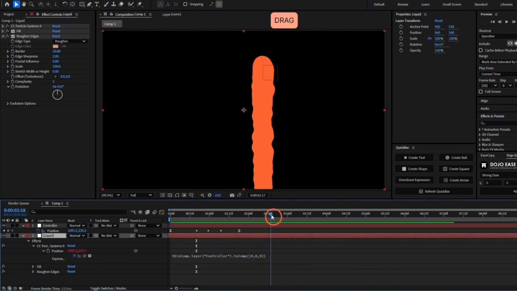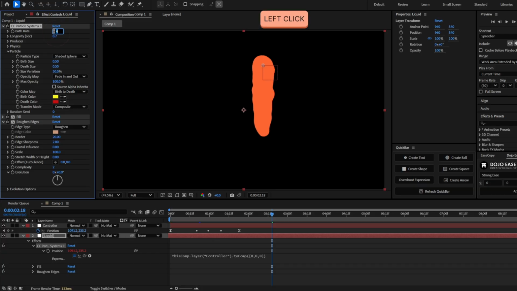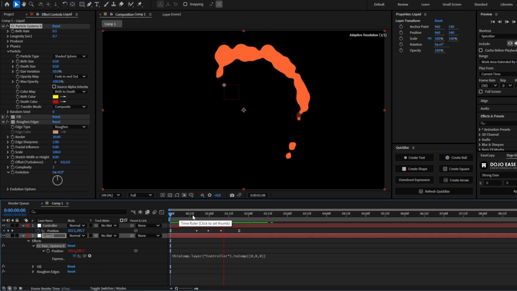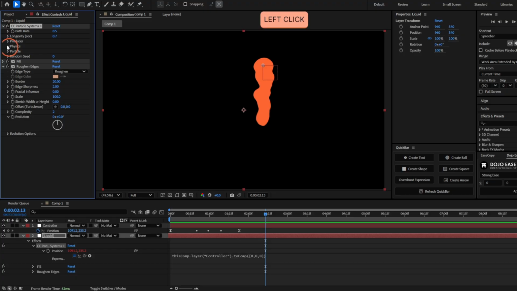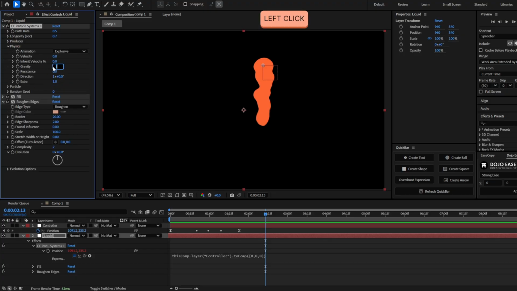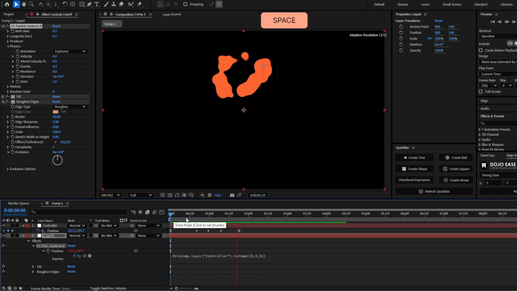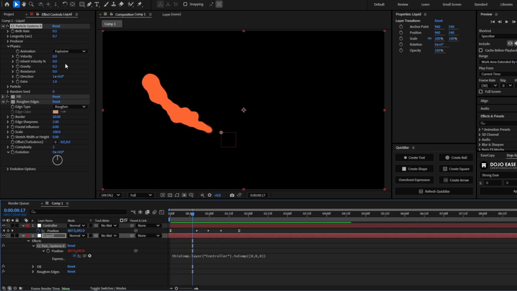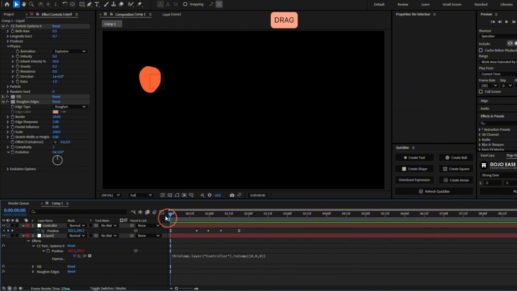And now let's make this line take less time to disappear because it has this long line going down. So go to the CC Particle Systems and decrease the Longevity to 0.7. Also let's decrease the Birth Rate to 0.5. And now you can see this is looking better. The last thing we're going to change is the physics. So let's go here to Physics, and first let's decrease the Gravity to only 0.2. And we're almost done here. The last detail is to increase the Inherit Velocity to 50. And you can see this will give it a more realistic look.